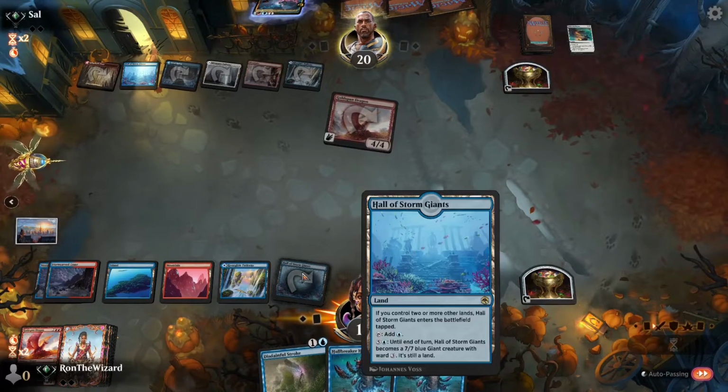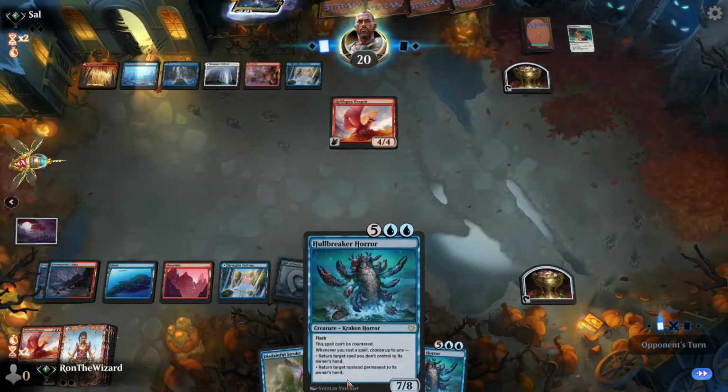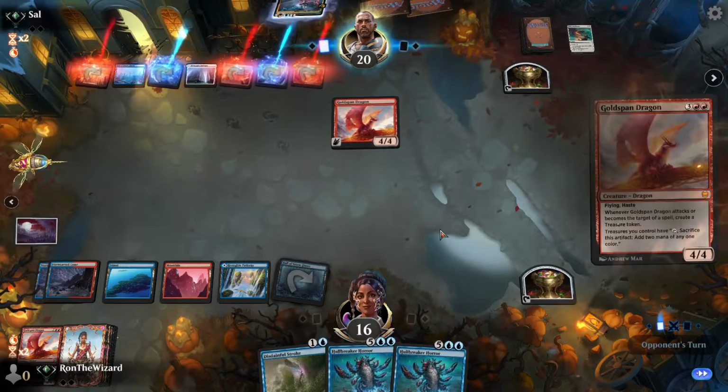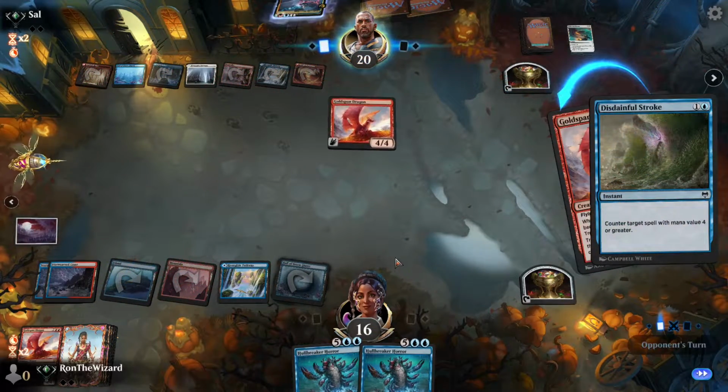That's one of the worst draws in my deck, because it's close to what I want, right? It's a land. I want to just start casting Hullbreaker Horrors, but it's not the right land. Well, at least I get to stroke that.